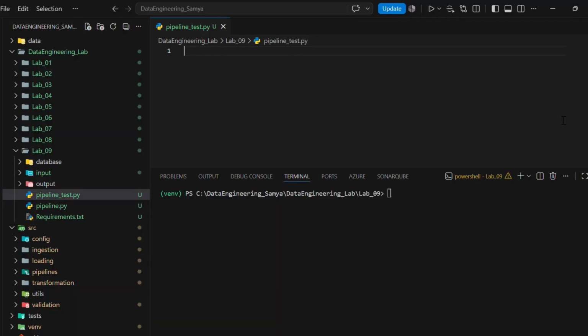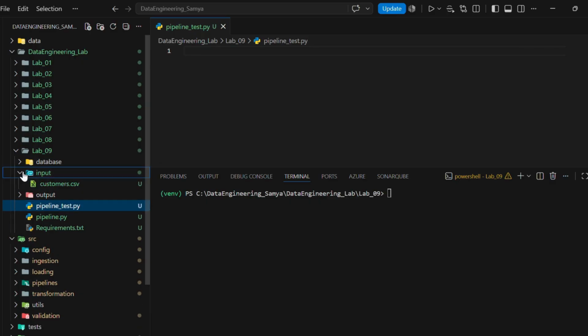So let's start today the data engineering series lab number 09. This is our lab 09 folder structure. Here one new folder has been added today, the database folder. In this database folder we will create the database by using Python code, and we will use the SQLite3 Python library. This is our input folder.